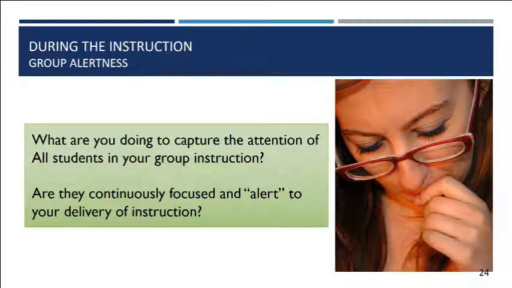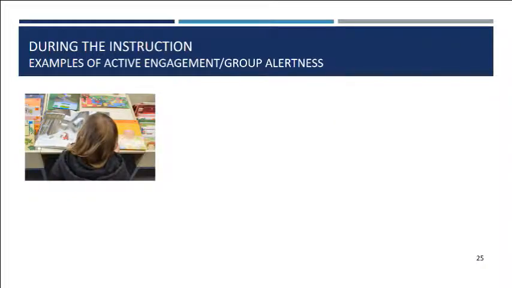Think about a lesson that you did either earlier in the day today, or in the past week, with either a small group or a larger group of kids. Were they continuously focused and alert to your delivery of instruction? Here are some ways to think about active engagement and some group alertness.